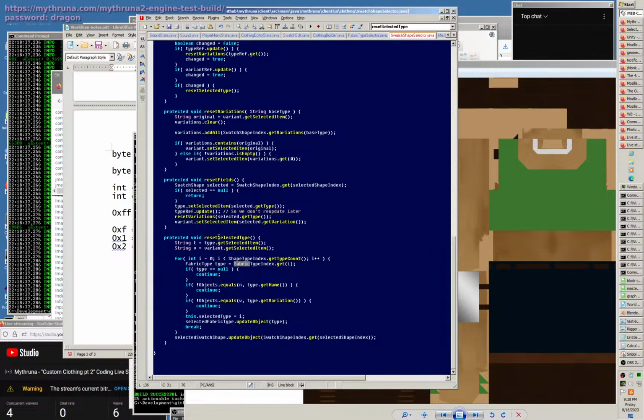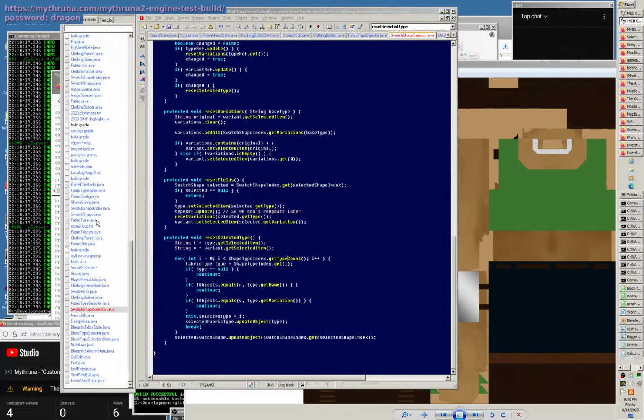This is slow. I mean, well, slow is relative, right? But not the greatest way. What's the counter for shape type index?